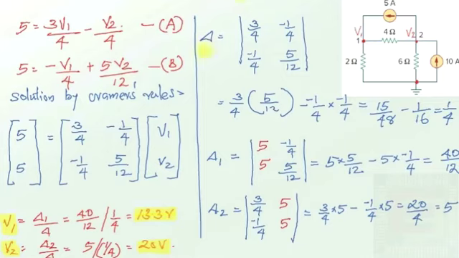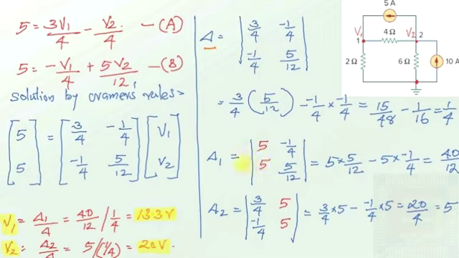matrix. These are the equations we obtained from the previous step. This is equation A and this is equation B. And if it is rearranged in matrix form, you get this matrix equation. According to Cramer's rule, first you have to evaluate this delta. Delta is the determinant of this matrix and it is evaluated like this. You can see that delta is equal to 1 by 4. Now, delta 1 is obtained by replacing the first column with this column matrix. So this 5 and 5 is replaced like this. Instead of this column, you have this column.